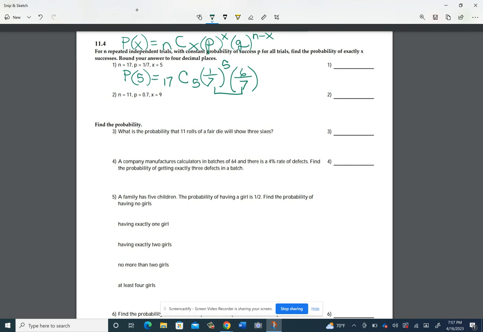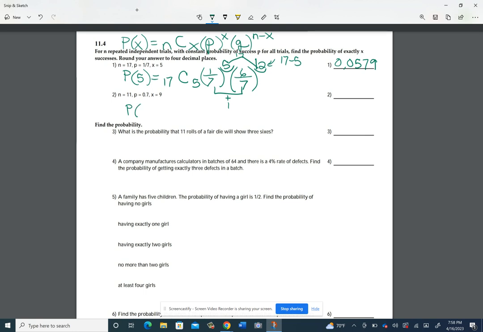And then the number of times that we're going to have a failure would be 17 minus 5, which would be 12. The 5 and the 12 should add up to be n. So whatever I put here has to add up to be n. So 1/7 plus 6/7 should be 1, and 5 and 12 should add up to be 17, your n. So type that in and do the work, and you can check the answer key. It's on there too. Once you type it in, you should get 0.0579 if you rounded to 4 decimal places. All right, same deal on question number 2.